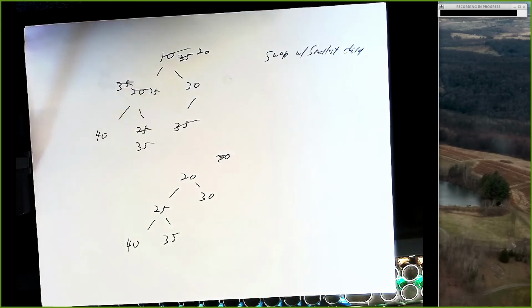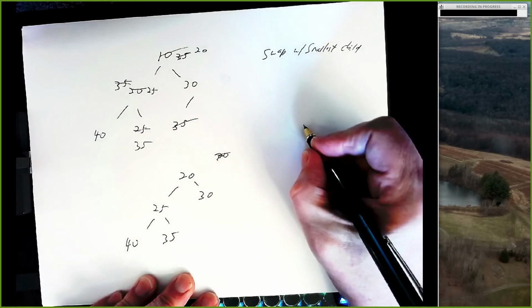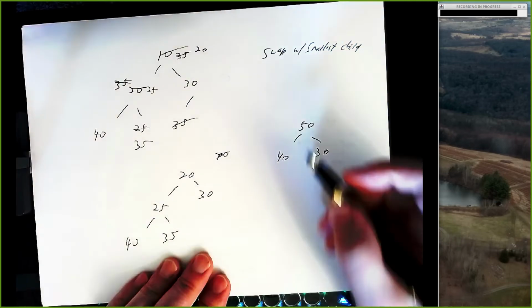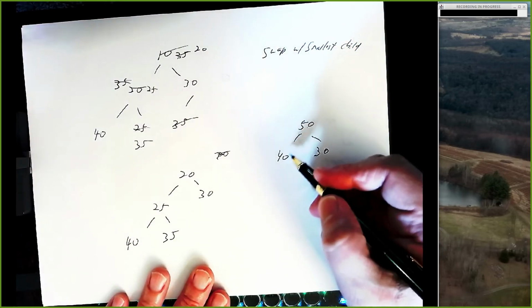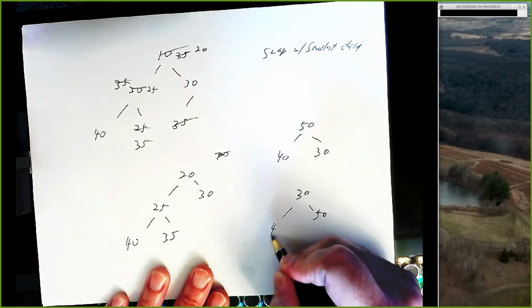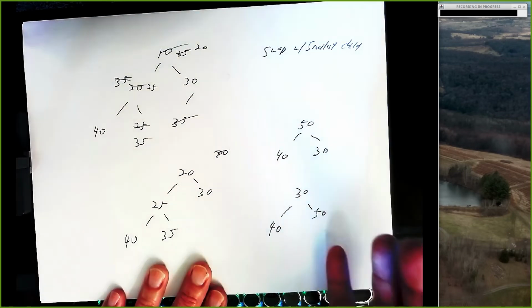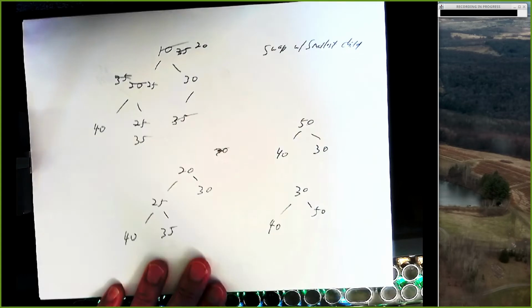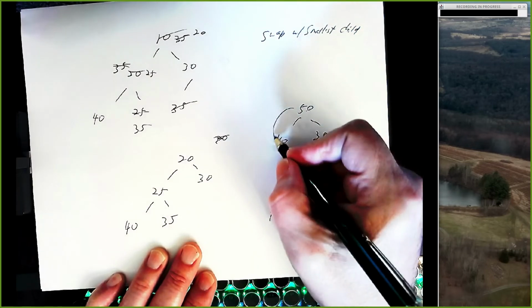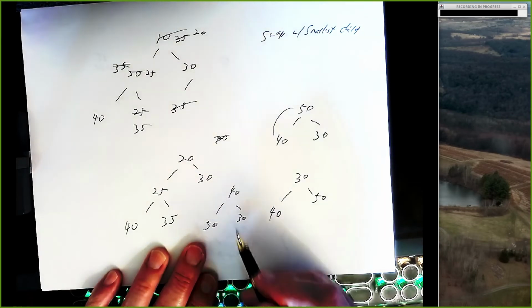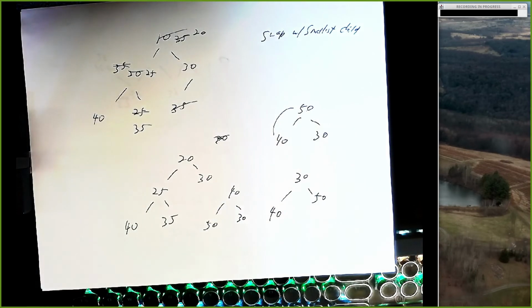And the only thing, if we're looking for a min heap and we have a 50 and a 40 and a 30, to downheap, we need to swap 50 with the smallest child. If we swap with the largest child, so if we swap the 50 and the 40, it's not a min heap, right? This is not smaller than both children. So for a max heap, swap with the largest child. For a min heap, swap with the smallest.